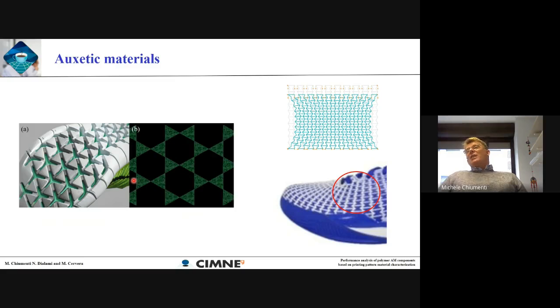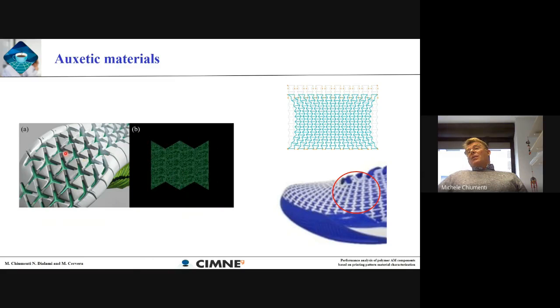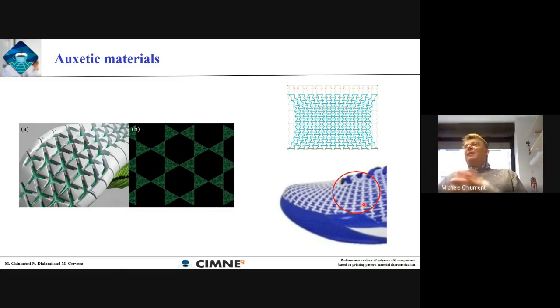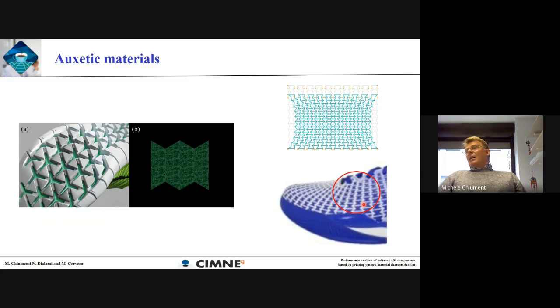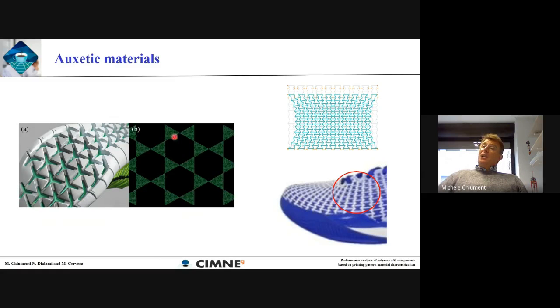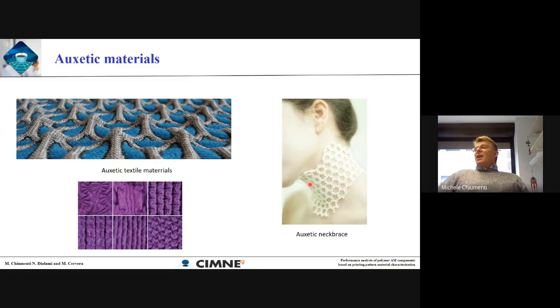But you can also see Auxetic material in shoes. This is one example. Not only for this part of the shoe, for the rubber, but also for the external part, because this is in fact quite interesting because it accommodates to the shape of the component. So it is a very interesting material behavior that really depends on the definition of the Auxetic structure that you could employ. Other examples are ornaments or textiles. Even this one is a textile able to accommodate to the shape. So when you stretch it, it also enlarges. So it's quite a nice behavior.